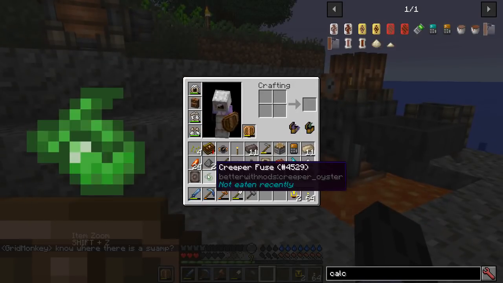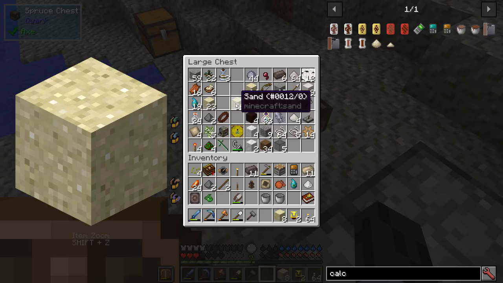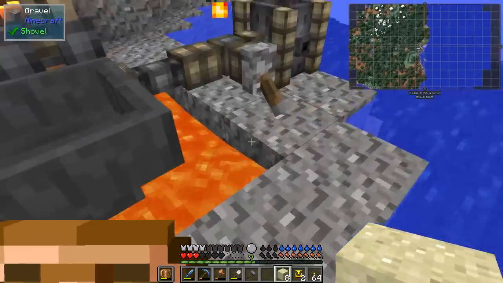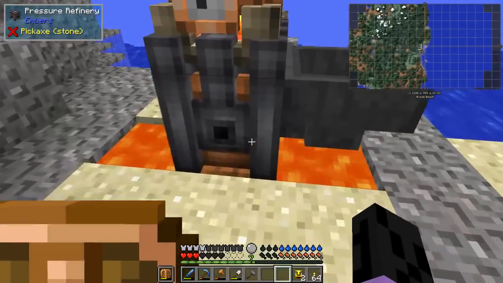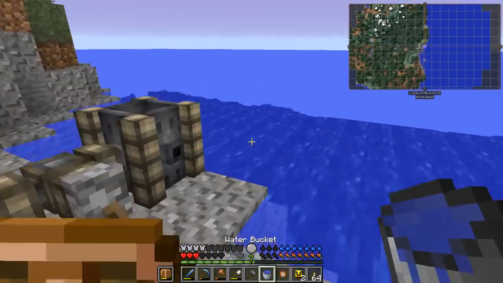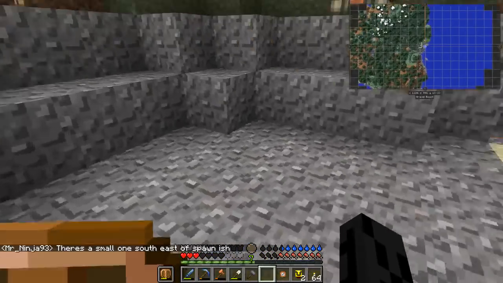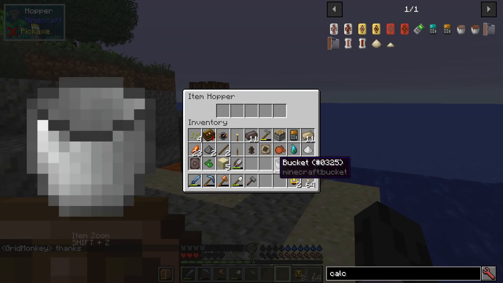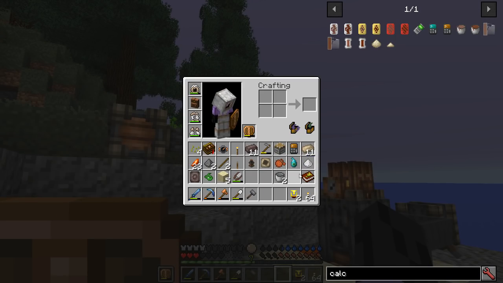Now here's the actual question, right? Is that because of the flowing lava? And I think the answer is yes. But we shall find out. I need the sand, thank you very much. Oh boy. Don't like being this close to lava. Cool. Now we break you again. We put you back down, and we fill you with water. That is actually really handy for testing. Got none in there. 2 blocks of lava, ember crystal. 5,400.